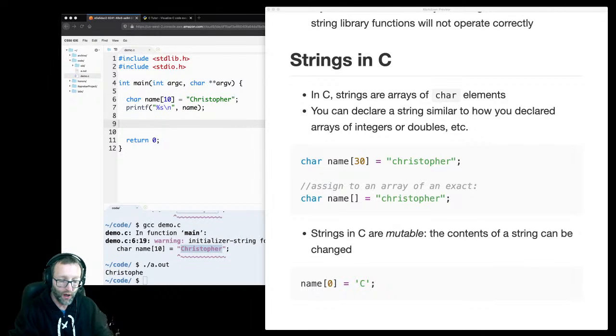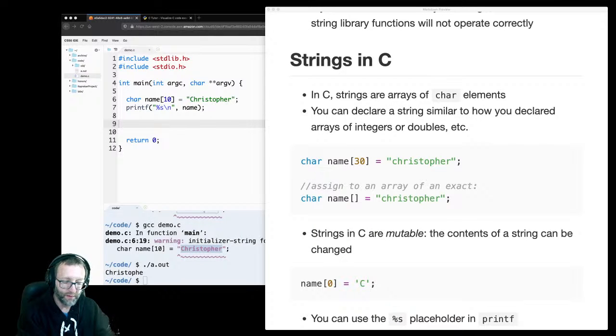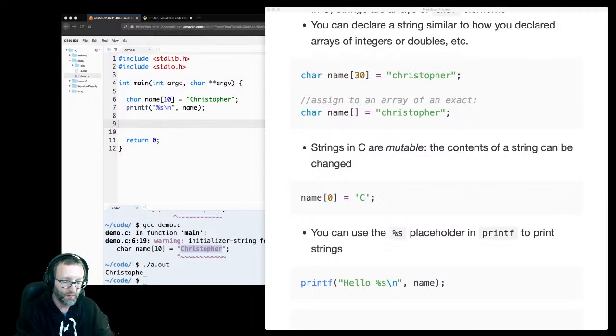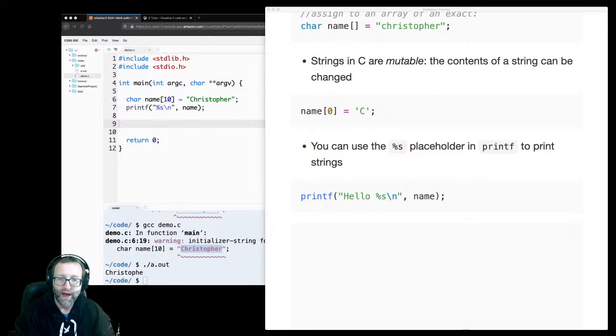All right. Then you can print it, of course. Remember, we've already covered this before with printf. You can use the %s placeholder in a printf to print strings. So if I want to print my name again, printf %s, or hello, I'll greet myself. Right, and go to the end of the line here, name. Just like I was doing in the CS50 IDE here. Let me give myself some more room so that this always pops up, at least to the halfway point. All right. So again, I'll go ahead and take this over there and show you that it works.